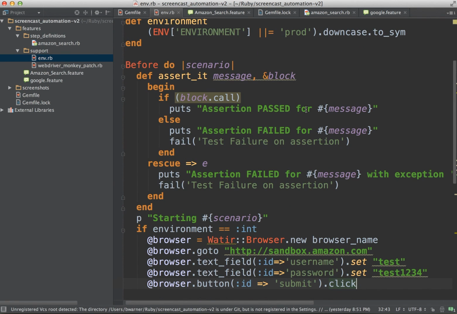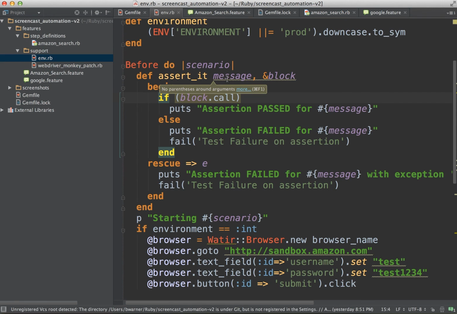Now we get down to the assertions. Assert it. I called it assert_it just to be clear. I'm not using the test assertions that are in the test library. I got this block from the guy who invented Watir, and I think he had a site called Watermelon or Firewater. One of those sites, I found this block, and he said just write your own assertions. And here's how he did it. He did everything here except this and this. And these are important because without them, the test will never fail. They will always pass. Even if they fail, Cucumber will mark it as a pass.